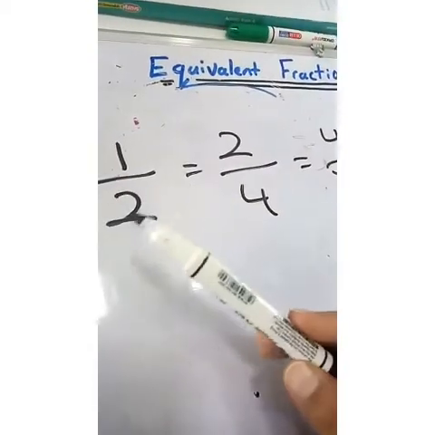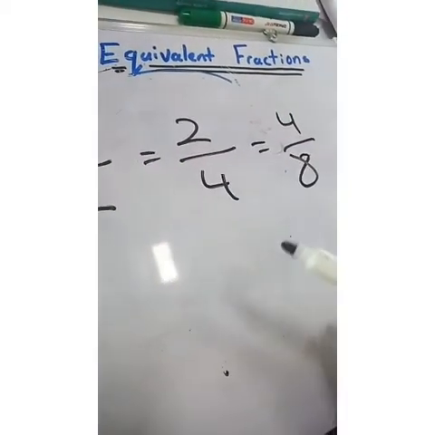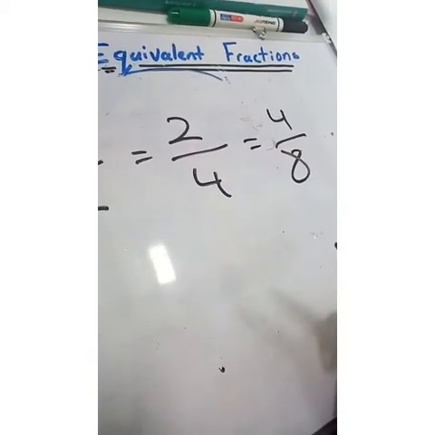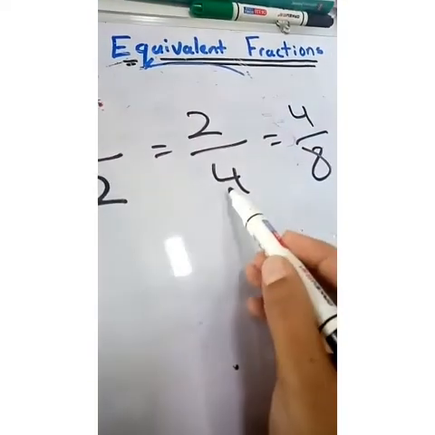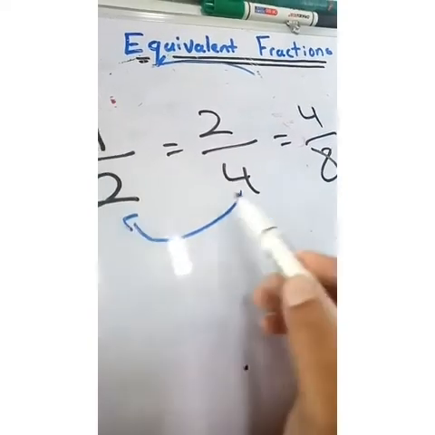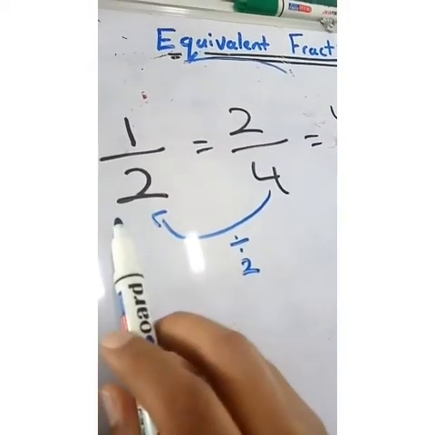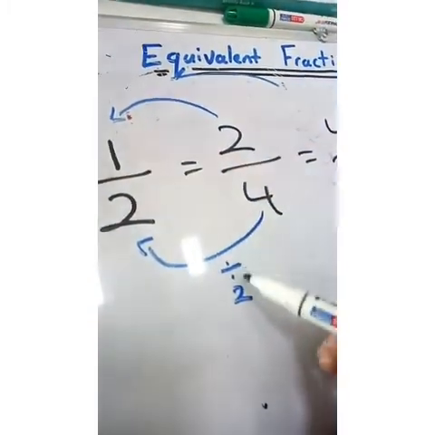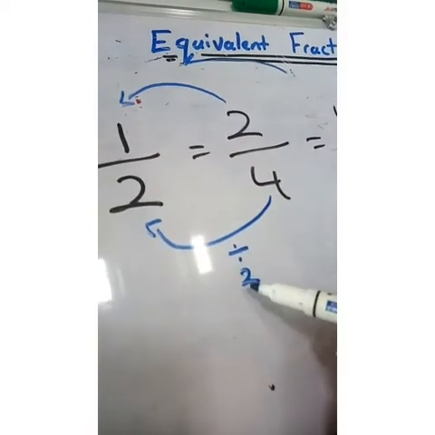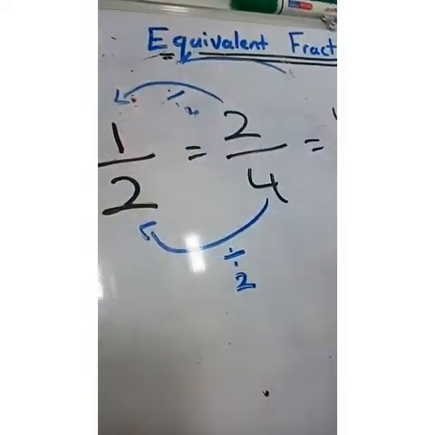Now we look at these numbers again. We said that to have equivalent fraction we do multiplication. We already see that. Now we're going to do division. So to get this number, it's 4 divided by 2. It will be 2. 2 divide what we say before. We are using the same number. Divide by 2. It's equal 1.